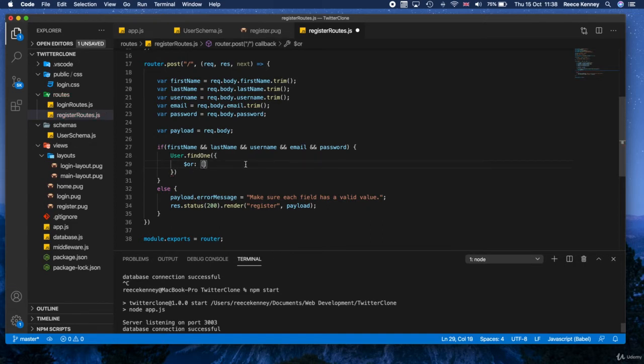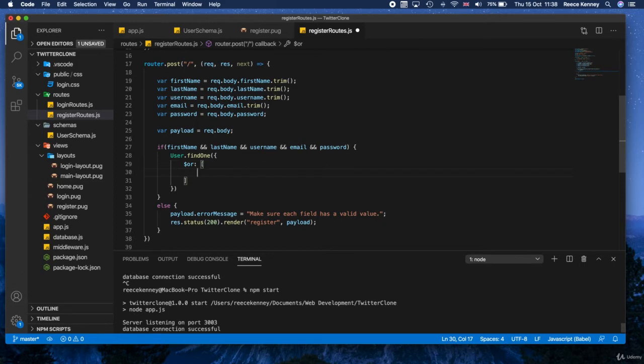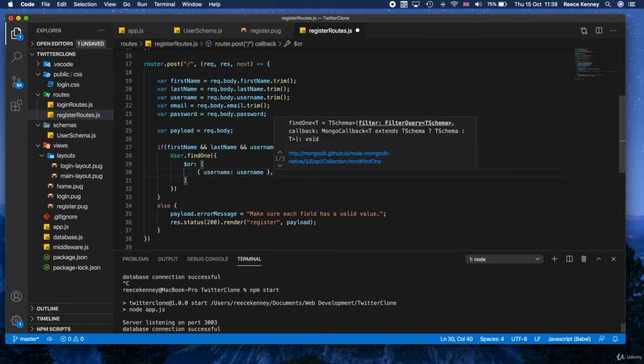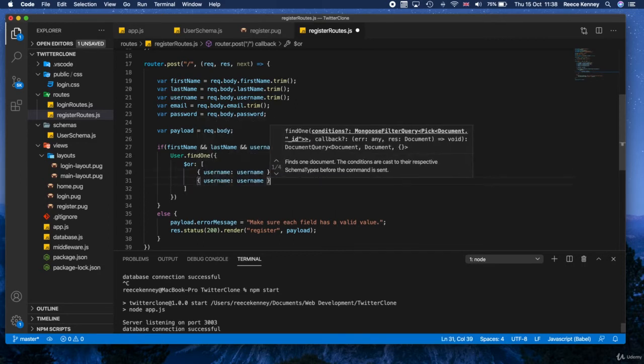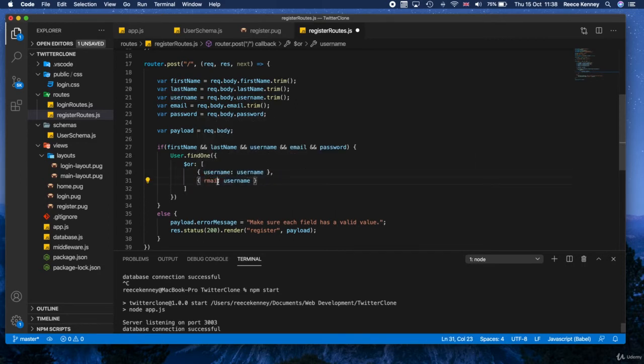Put square brackets, so this is an array, and then I'm going to paste that in there, the username condition we just had, and I'll do one more, which is the same line again, but this is going to be for email, like this. Oh, if I can spell email right, that is. Email, and then it'll be the email variable. So that syntax doesn't really look very nice, I know, but just bear with me. What it means is it's going to execute this as a condition, just like the last example where we only had that.